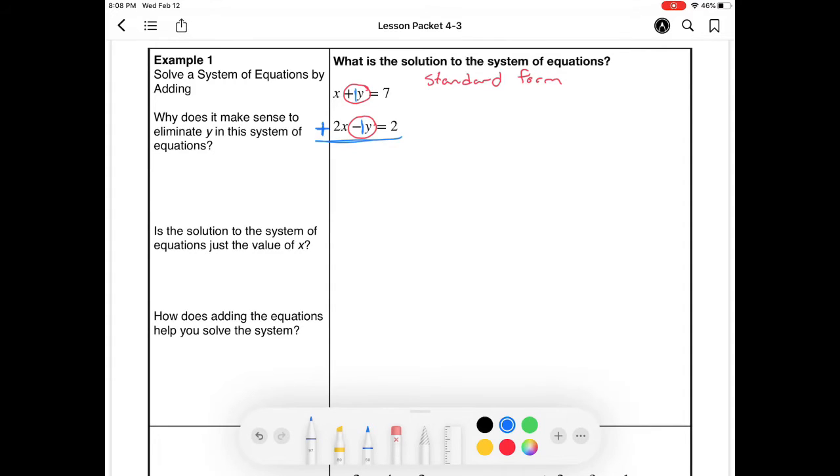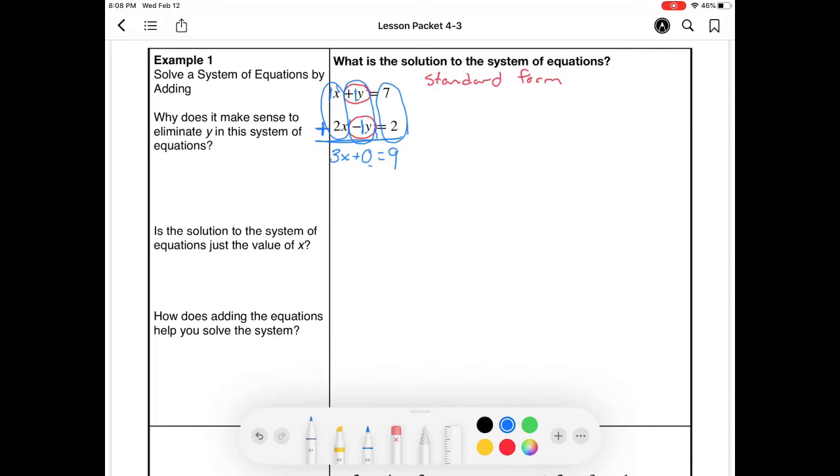So we just add the corresponding values in each place in the equation. So we'll start by doing 7 plus 2, which is equal to 9. Then we're going to add the positive 1y and the negative 1y, which is going to equal 0, which eliminates y as the variable. Then we do 1x plus 2x, which is going to give us 3x. So we have 3x plus 0 equals 9.